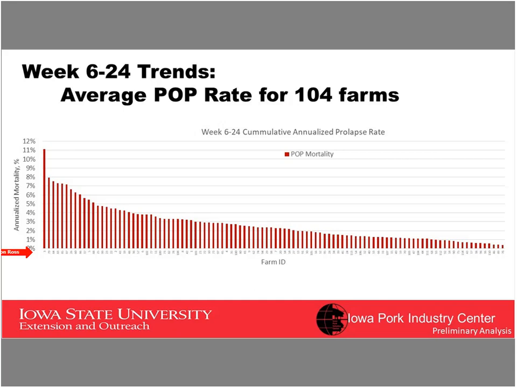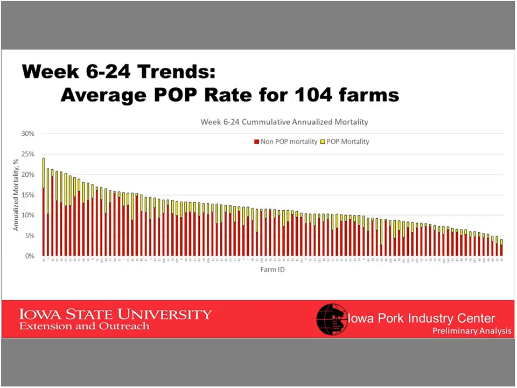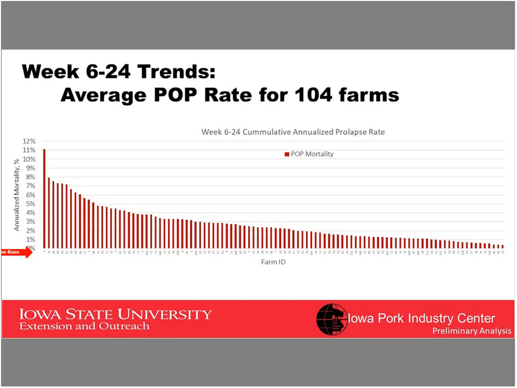So that enables individuals and sow farm managers and systems to track their farms relative to the rest of the industry, so they can see where things are happening for everyone else and where they fit into it from an industry perspective as well. And so what you see is anything from about 0.25% annualized mortality up to 11% annualized mortality is what we've observed across these farms in the U.S. So that was just the pelvic organ prolapse rate.